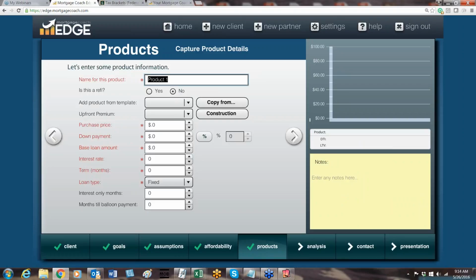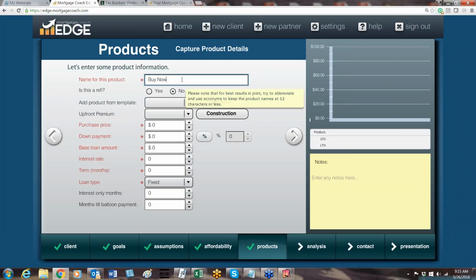So let's go ahead and place this label as buy now. Remember, when you do your labels, your product titles, it needs to be 12 characters or less. The reason for it is when you start getting to 4 products, they exceed that 12 characters. If you go to print the copy, it might run off the screen. The web version, the mobile version, everything will take that into account. But if you ever print a hard copy, that's where you have your limit of 12 characters. And we always encourage not to print the hard copy.